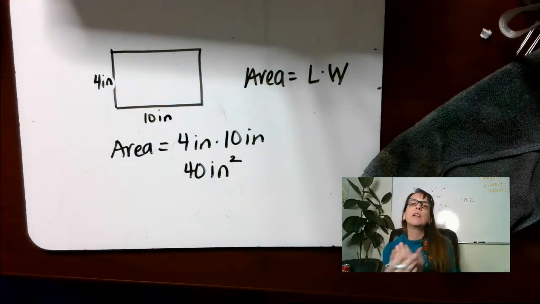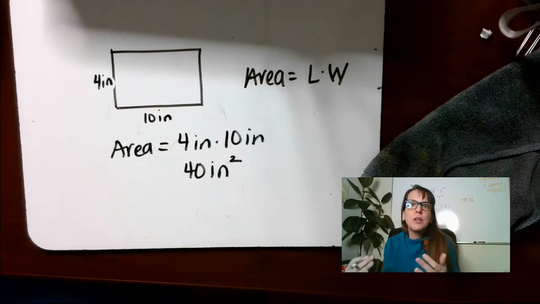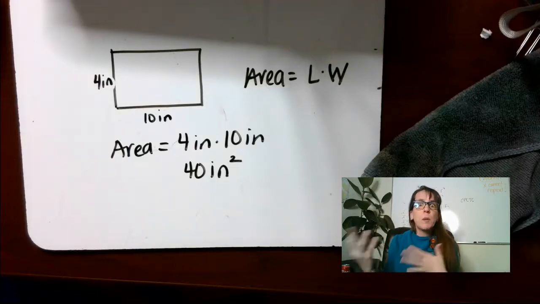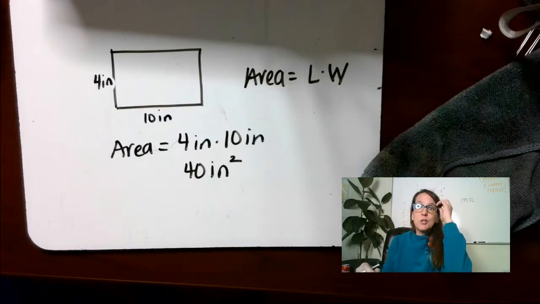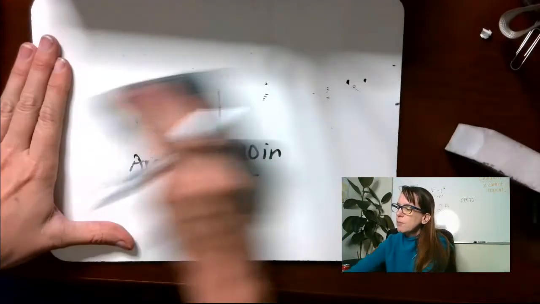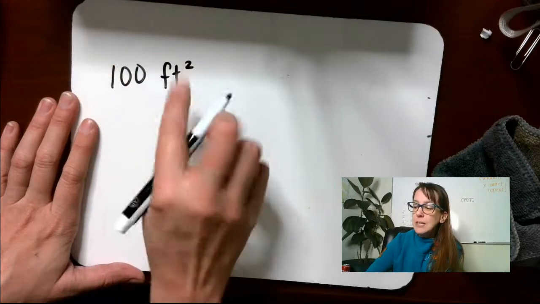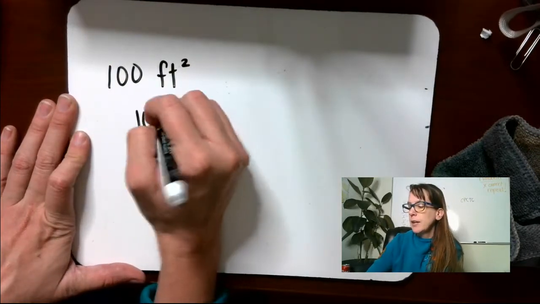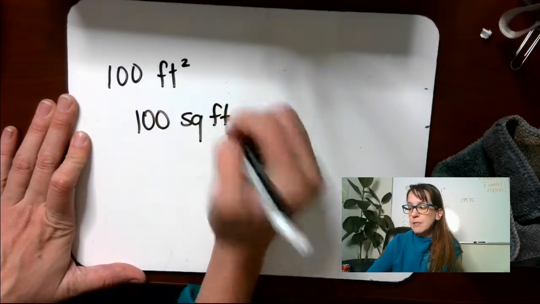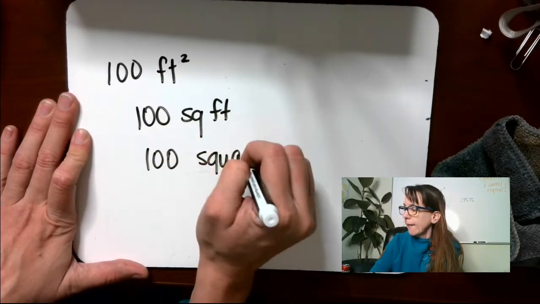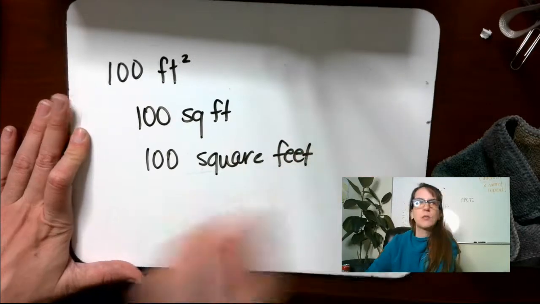This is where you're hearing things like square footage, or especially square feet. You hear that a lot. So square feet or square miles, that's another one. Miles squared, they're all the same way. And so they can be written in multiple ways. Let's talk feet for a second. You can do feet squared, right? Let's just use 100. 100 feet squared, or you can do 100 square feet, right? You can write it all the way out.